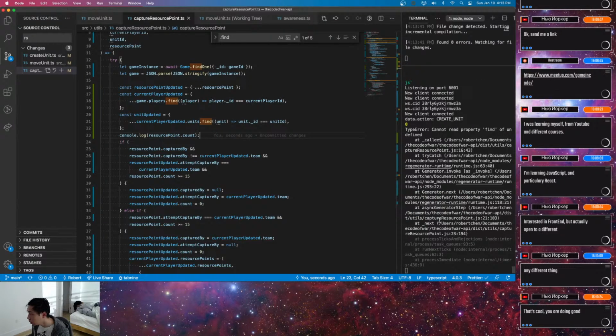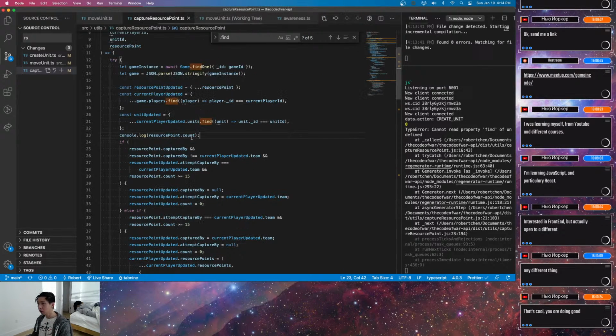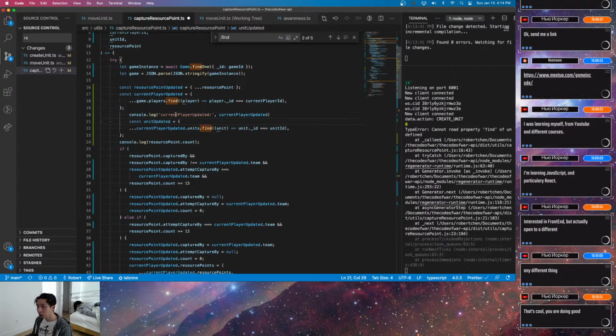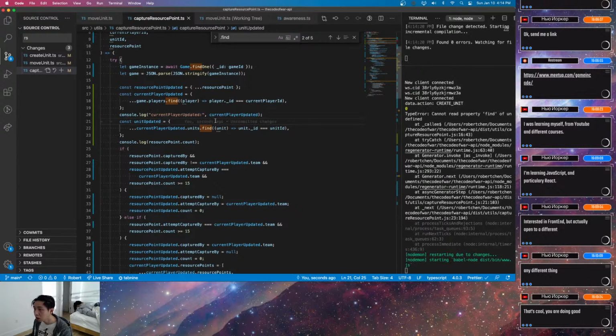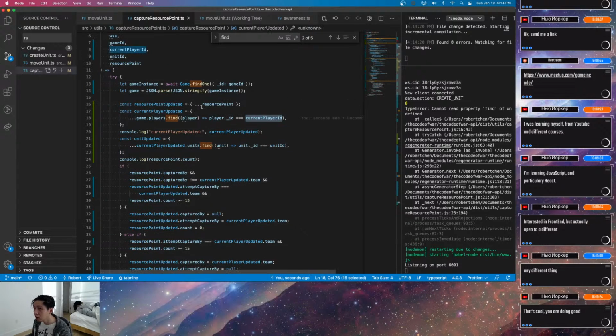All right, no, not all right. Find of undefined, same thing. Current player updated dot units is undefined. What is current player updated? Player ID, current player ID.